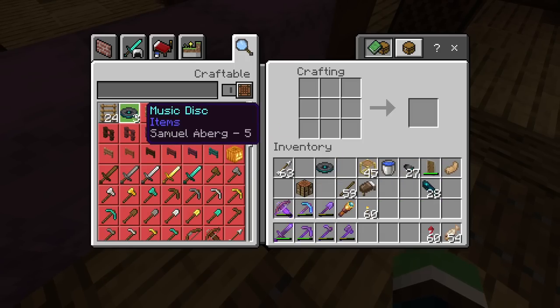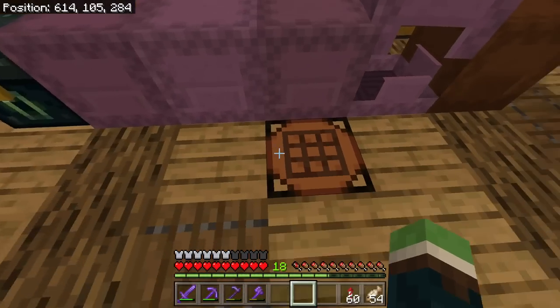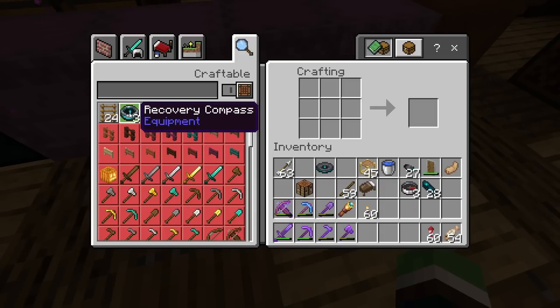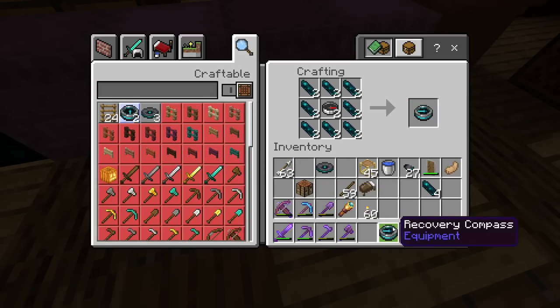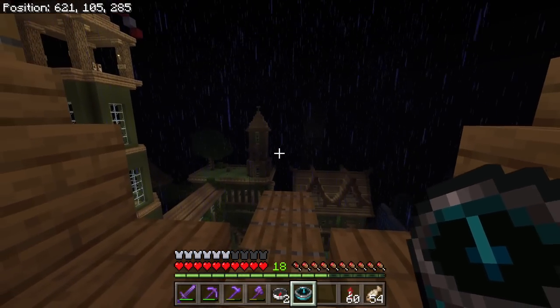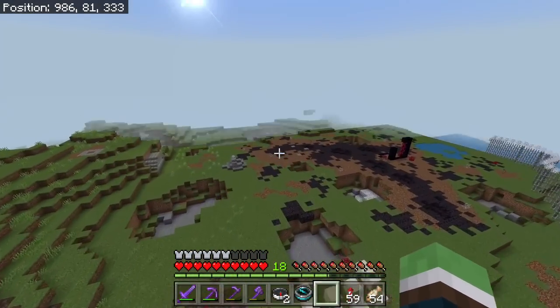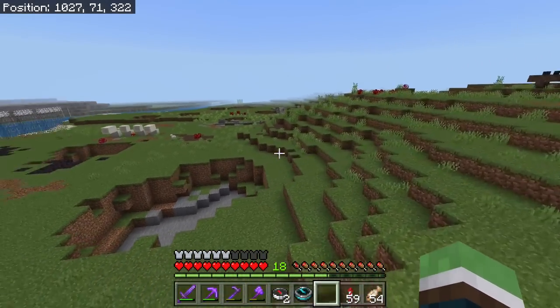Now we can create... Oh, we can make 3 more of those. Do I need that for a recovery compass? I do. Where does it point? Where is it pointing? If I remember correctly, I last died over here to a charged creeper. Yep, that's kind of crazy. Right here.